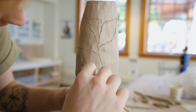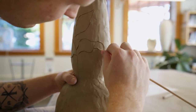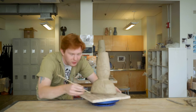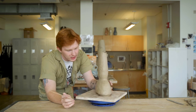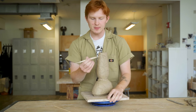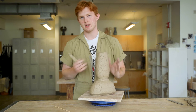Just kind of lightly incising into the form, making some funky shapes, just allowing it to be whatever it wants to be. I also trimmed off the bottom a little bit off camera so that there's a visual shadow that raises the piece off of the surface it's sitting on — it's a funky little design element trick. Now that we have our doodles made, I'm going to use a loop tool, which comes in the basic pottery tool sets, and start removing clay from the surface to help delineate some of these leaf forms.